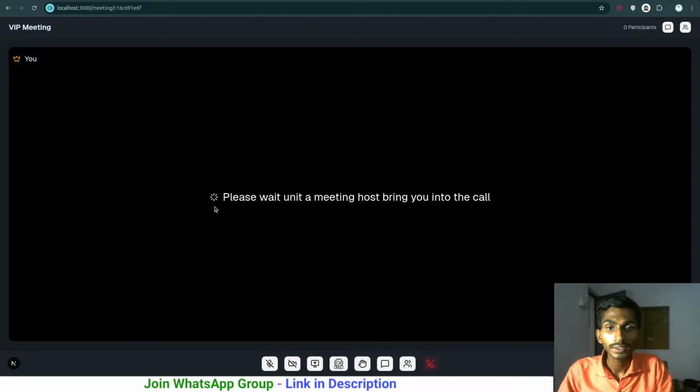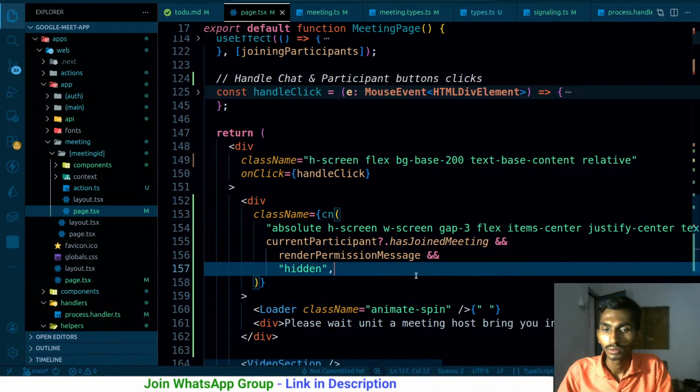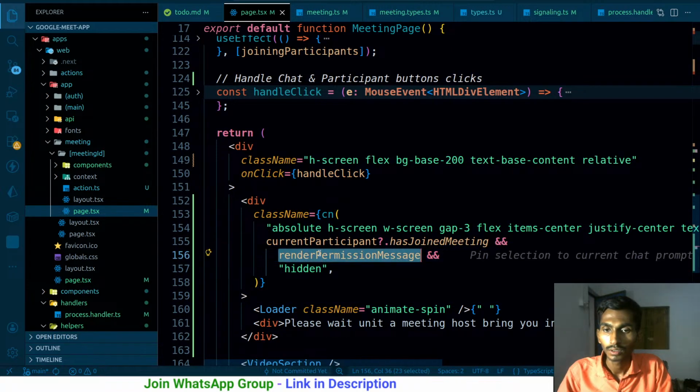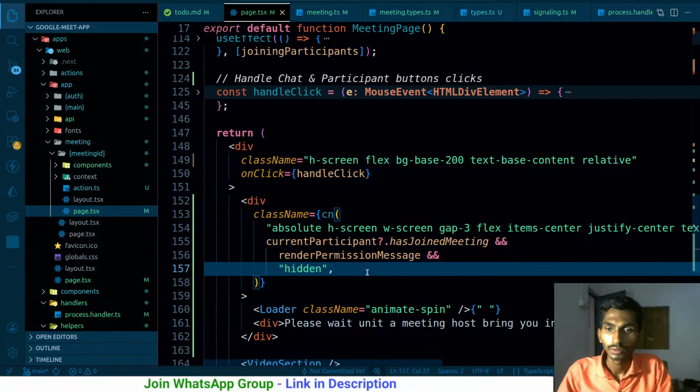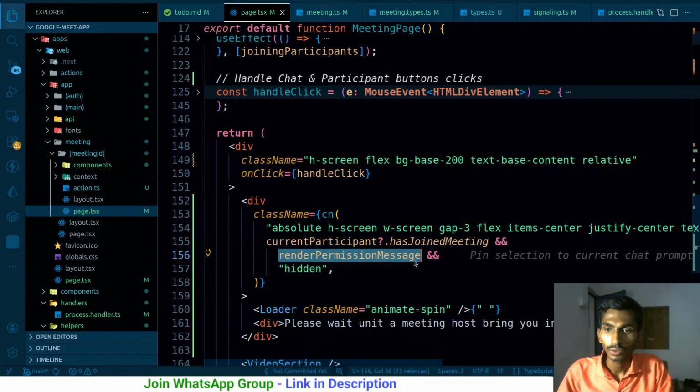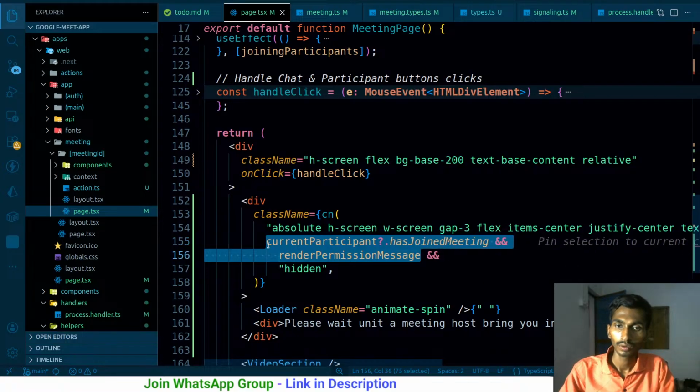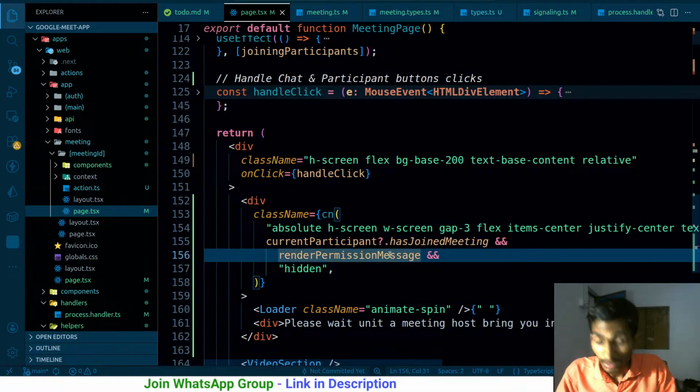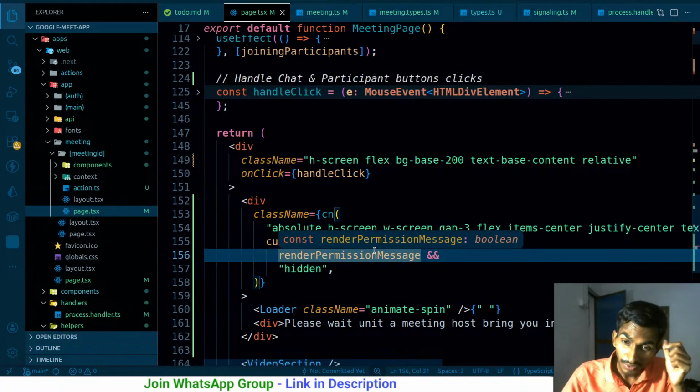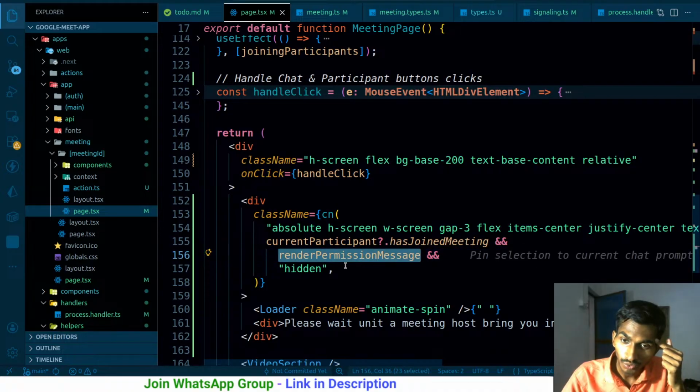By default this is false. If it is already false, it should be true, then only it should be hidden.